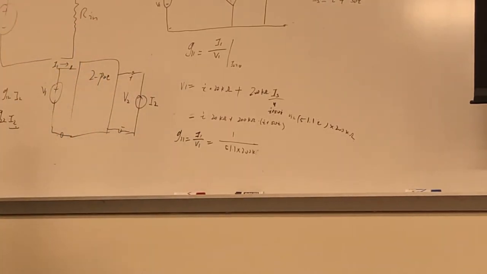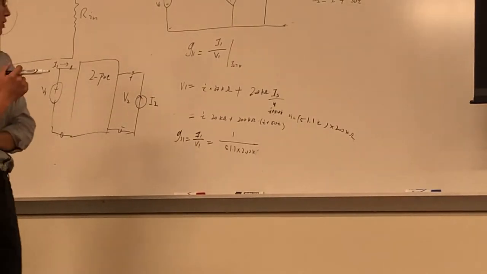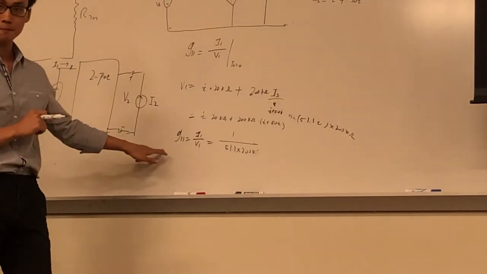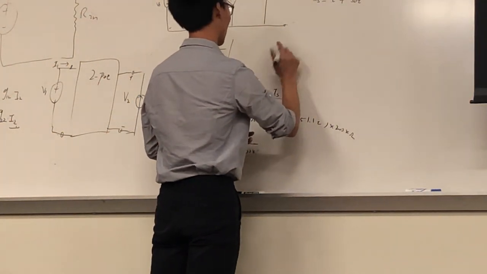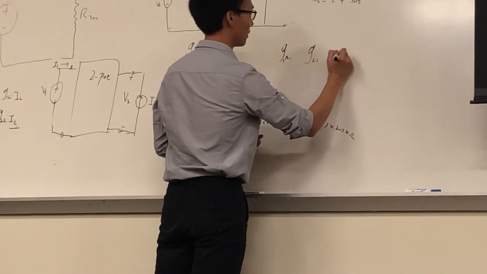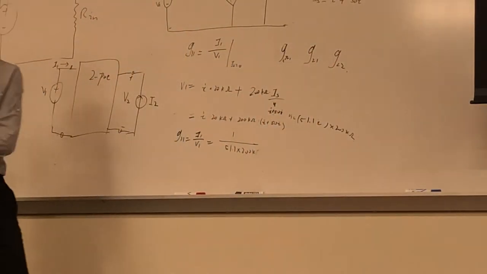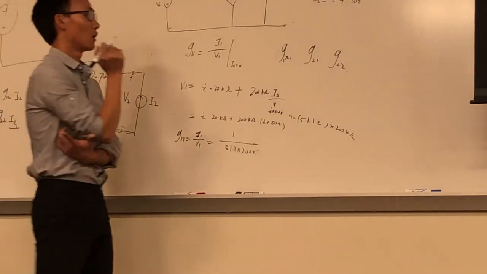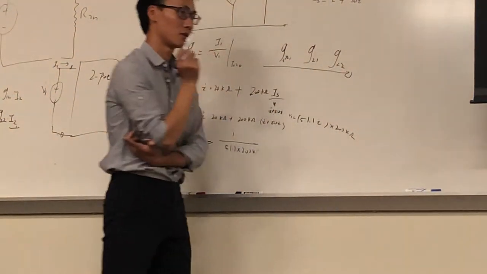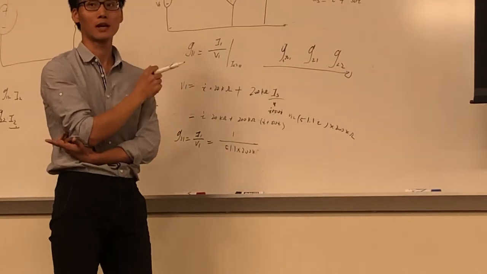And do you notice that when we put this one to 0, what kind of circuit will this be? Open circuit or short circuit? Can you tell me? If we make this one 0, then for this two-port model the output current is 0. So does the output port become an open circuit or short circuit? Anyone tell me? Open. Open circuit. Right. So if we put V1 to 0, then what kind of input port will it be? Open or short? We put V1 to be 0. Short circuit, okay? Very good.